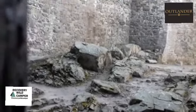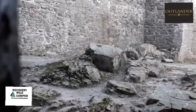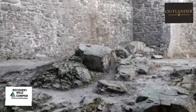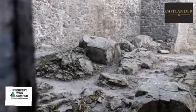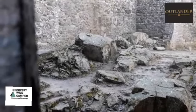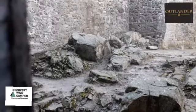Wow, this would have been a perfect spot for a coffee. This rock is where Jamie was whipped by Blackjack. This is as much of the inside as we're going to get today. As I said earlier, the castle's closed due to the COVID epidemic, pandemic even. So, we ain't getting in.